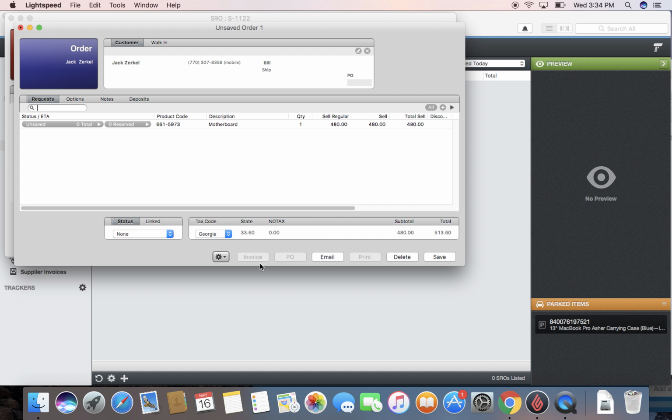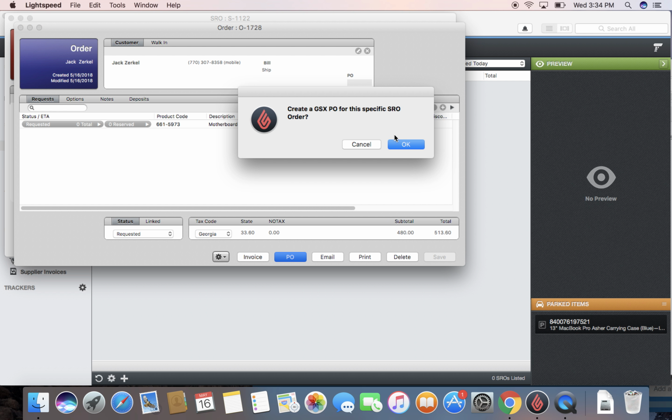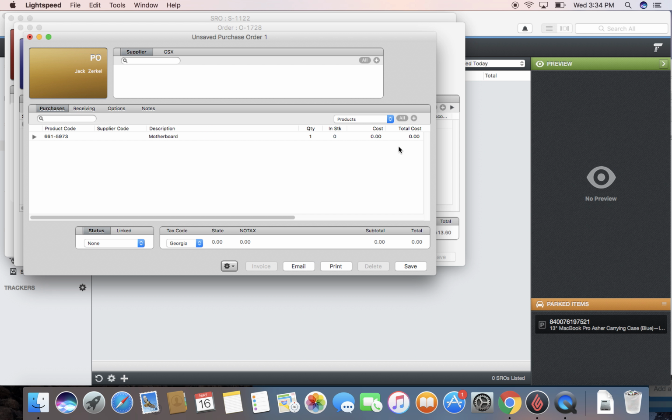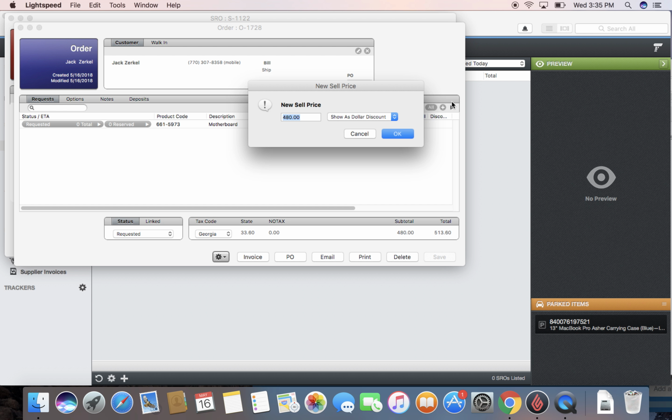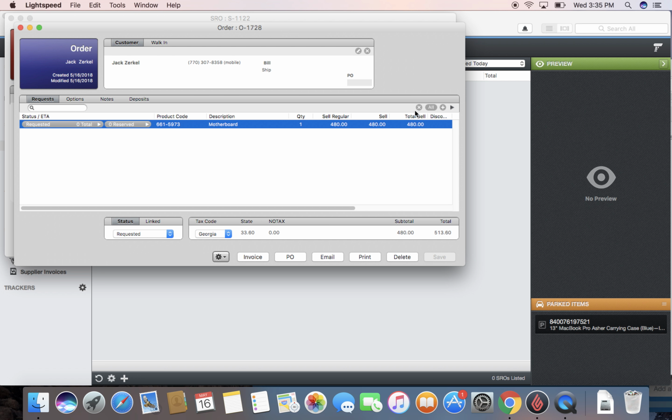And when you invoice it, it'll ask you, here, I'll just go ahead and save this and I'll delete them later since we're not actually doing this. So you'll hit save and then you'll hit PO. So when you create a PO, it'll ask if you want to do that, and then it'll bring this up. So if my computer is an Apple computer, I'll have to type in that we are getting it from Apple service. So this will put in the cost and everything and create this actual PO, and then you hit save, and that will create an actual order for this so that the product is ordered and on its way for the customer.